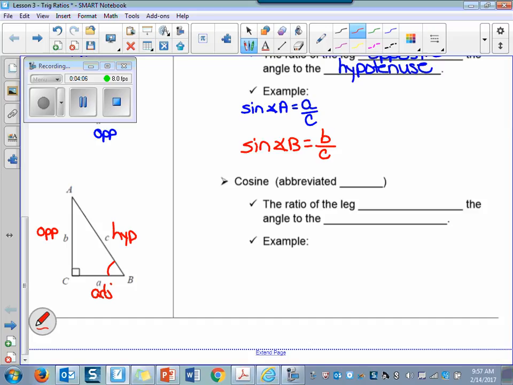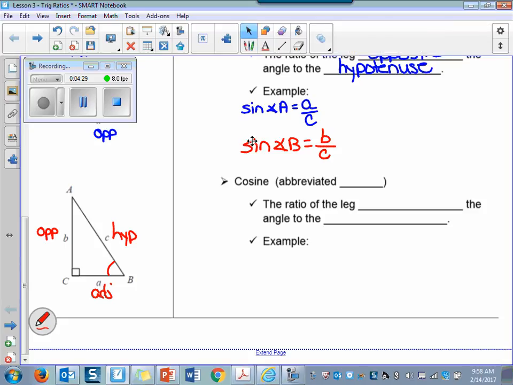Every time you work one of these problems, I want you to take the 10 seconds it'll take to identify the opposite side, adjacent side, and hypotenuse and write it. Whether you write OPP or just O doesn't matter, but I want you to identify those 3 sides. It'll make you a lot more accurate and cut down on your mistakes.